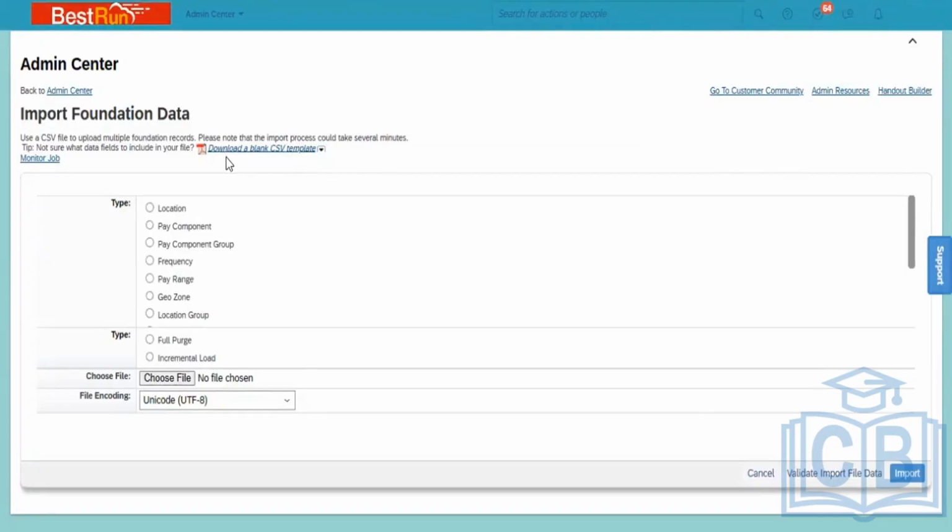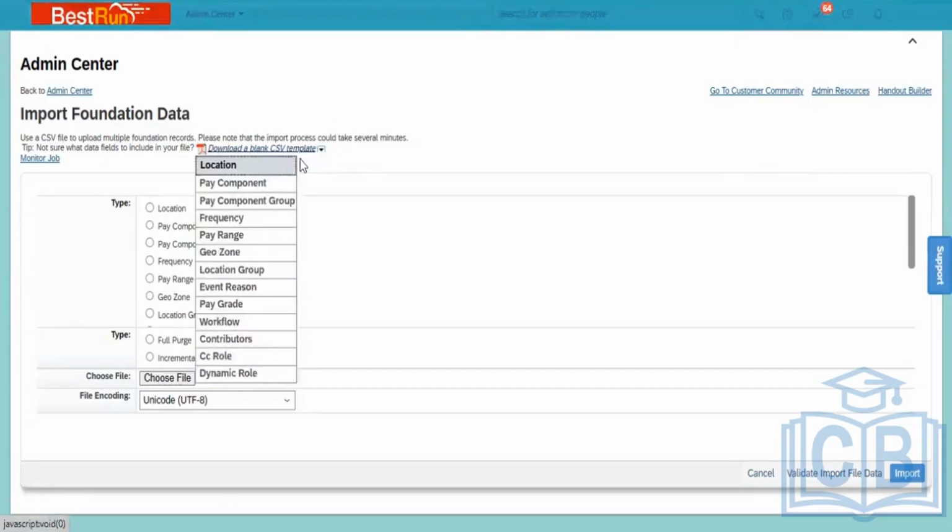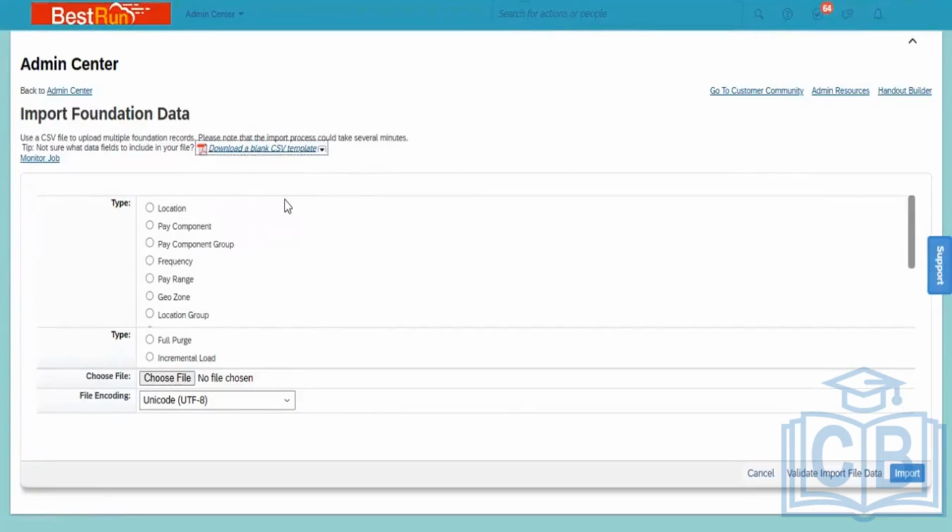Whenever we want to download a blank template, this is the place where you can click here and see which particular object template we need to download. After downloading and filling that, we need to select the type of purge, that is full purge or incremental.